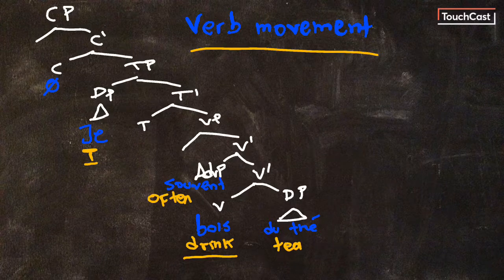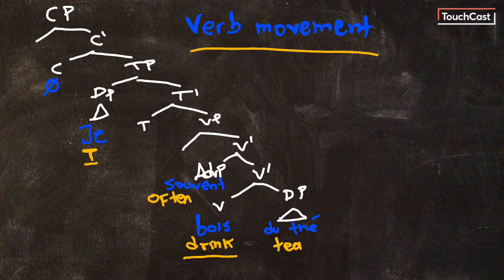To understand our transformation rules, let's start with the first rule, which is verb movement. Let's consider again our French sentence, "Je souvent bois du thé." If we suppose that the French sentence starts out just like this in this tree, we have our underlying representation or deep structure. However, we saw before that French sentences don't follow the order shown in this tree. Therefore, we need a transformation rule to get to our surface structure.